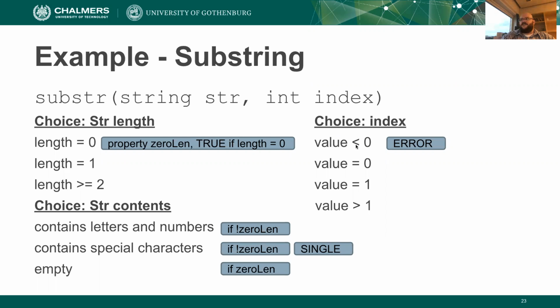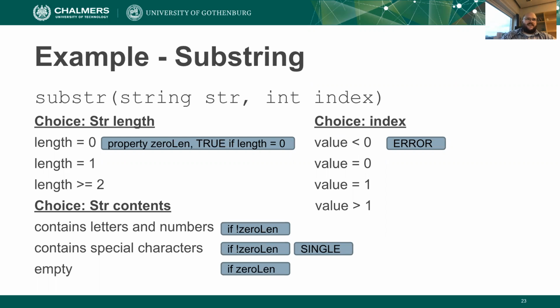We're going to have one test case with value less than 0, but we're not going to use any other test cases with that. We don't have to worry about every combination of length 0 and this, length 1 and value less than 0, length greater than 2 and value less than 0. We just care about one time where we try this to make sure we get the error, right?